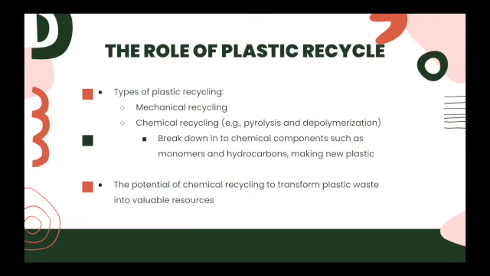Plastic recycling involves both mechanical recycling, where plastic waste is shredded and melted to create new products, and chemical recycling, which breaks down plastic into its chemical components such as monomers and hydrocarbons, allowing for creation of new plastics. Chemical recycling processes like pyrolysis and depolymerization hold promise for transforming plastic waste into valuable resources.